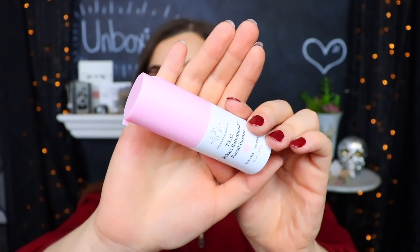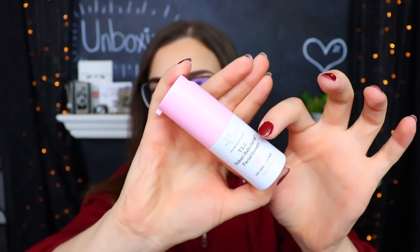The final thing in the box is from Drunk Elephant, which I know is a crazy expensive brand — I don't own anything from them. This is the TLC Sukari Baby Facial with 25% AHA and 2% BHA. I love the packaging — it has a cute little baby pink top and a tiny elephant on it. You're only supposed to use it once weekly, and there's only 0.5 fluid ounces, but that would probably last a long time. It says you might experience slight tingling, which I personally like — if things don't tingle, I feel like they're not working.